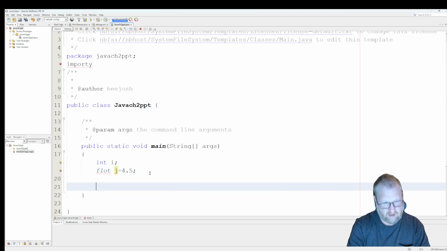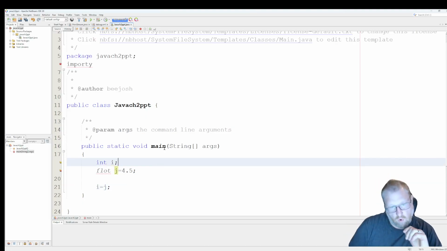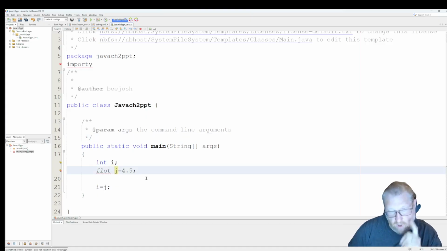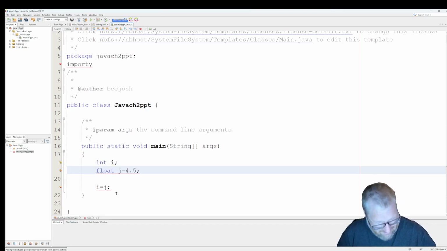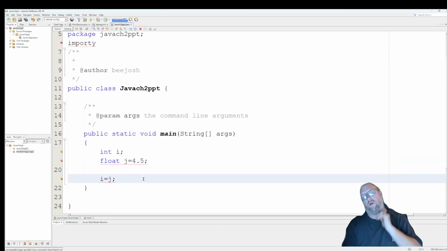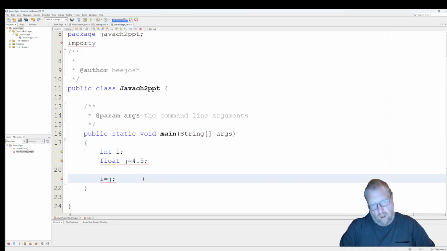Well, if I take i and assign it to j, what kind of problems can happen? Well, first off, we have to spell the variable right. Because remember, if I'm doing an assignment, that's a process that goes on the processor.